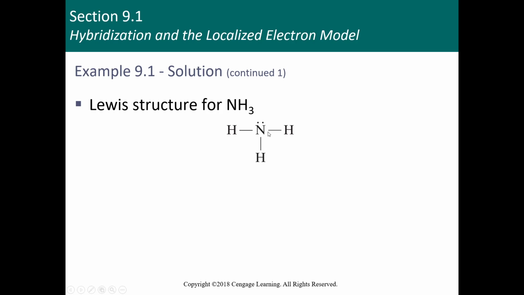Alright, so we made these 3 bonds. That's 6 electrons. We would have 2 electrons remaining from our valence electrons. And so what we do first is we look at the outer atoms. Hydrogen, hydrogen, hydrogen. And we look how many are associated with each of these. So this hydrogen has 2 electrons associated with it. That means that's full. That hydrogen has 2 electrons. That's full. Can't accept those lone pair, that extra 2 electrons. This right here is full because it has 2 electrons associated with it.